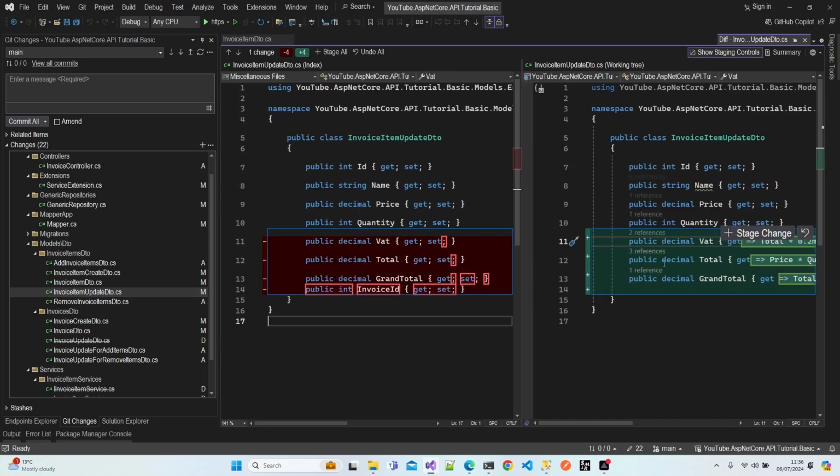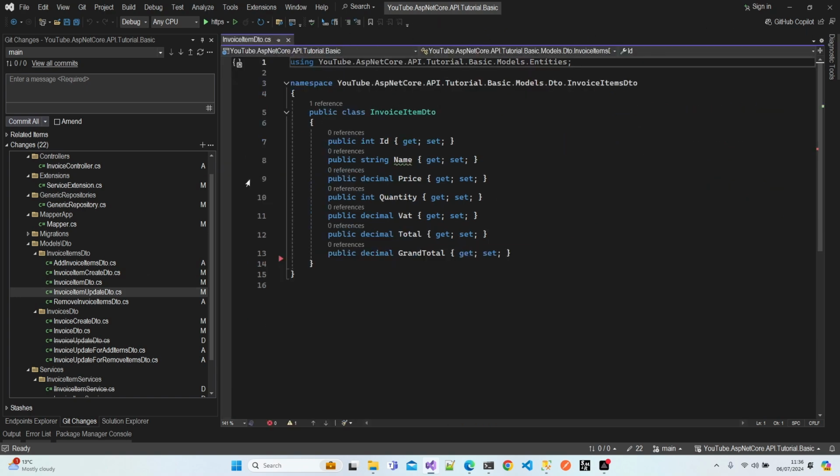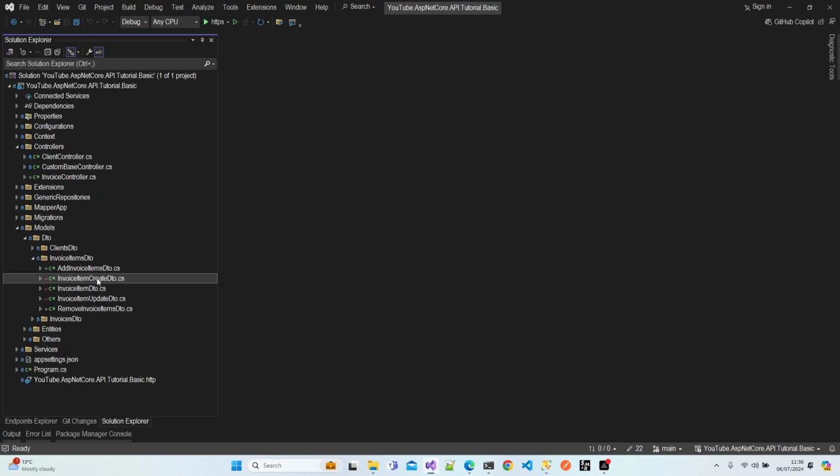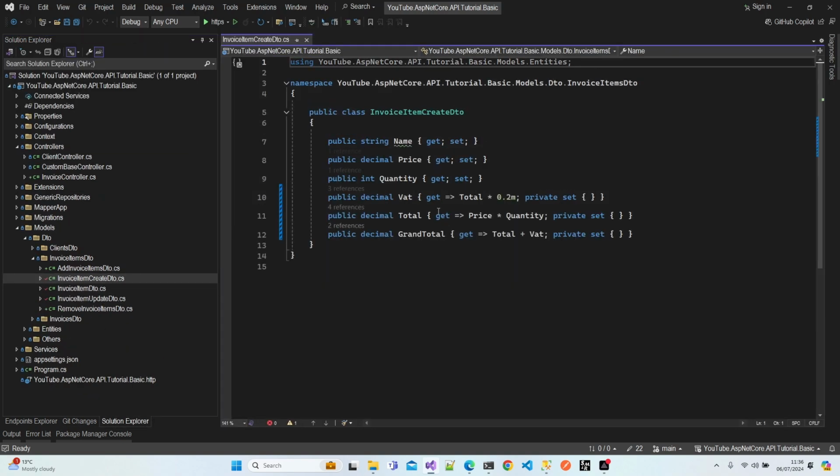Okay, let's have a look at the invoice item update DTO. I added auto calculations. Let's go back to our Solution Explorer, invoice create DTO. In the previous lesson, if you check your existing code, we have just get and set here, but I'm now making it auto calculate. So all we need to add is price, name and quantity.